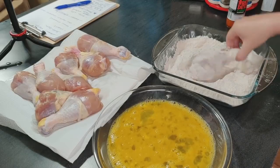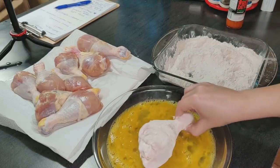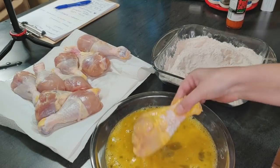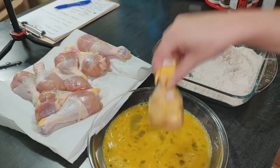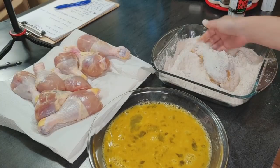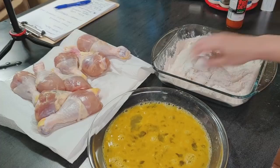So this recipe didn't say to double bread the chicken, but anytime I've made any kind of fried chicken before, I've always double breaded it. This was the first time I'd ever made bone-in fried chicken, so I was a little bit nervous, but it turned out great. So I'm just going to get my chicken into my flour mixture, then into my egg, and then back into the flour.